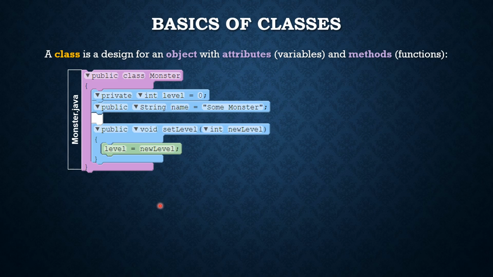We are going to discuss very soon how to create objects, but you have to use an object of this class to call object.setLevel. It's pretty similar to what we saw earlier with strings, where we talked about instance methods as well as static methods. This is an example of an instance method, where you have to call the method by using an object.